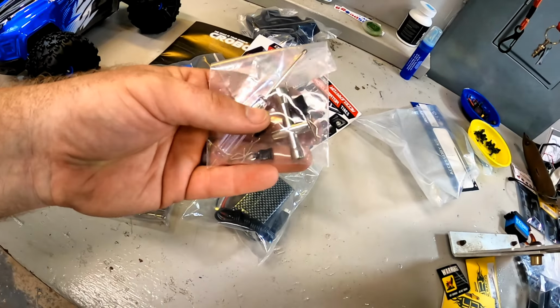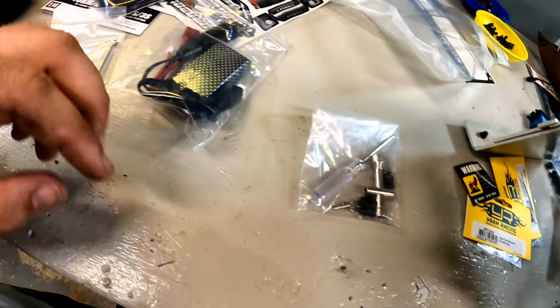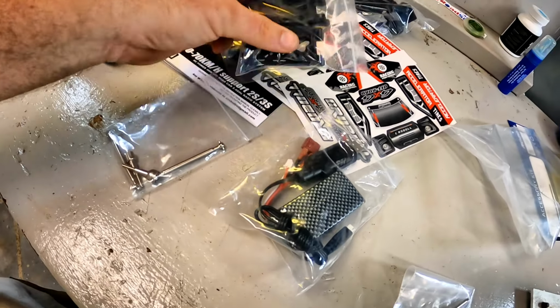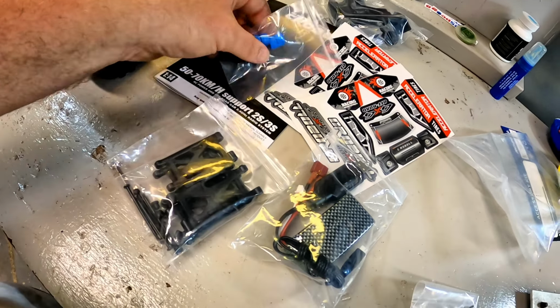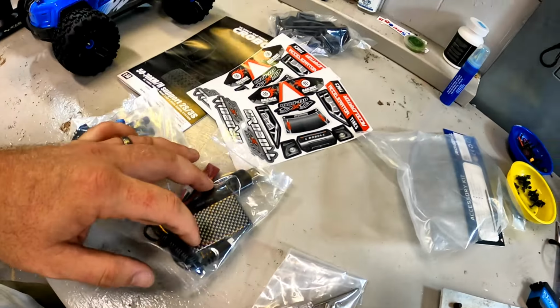So again, cross wrench, Phillips screwdriver, some extra body pins, that's nice. But here is a front and rear drive shaft. All four control arms, plus hinge pins, plus the nuts and everything you need to put them on, wheel nuts and hexes there, charger and battery.